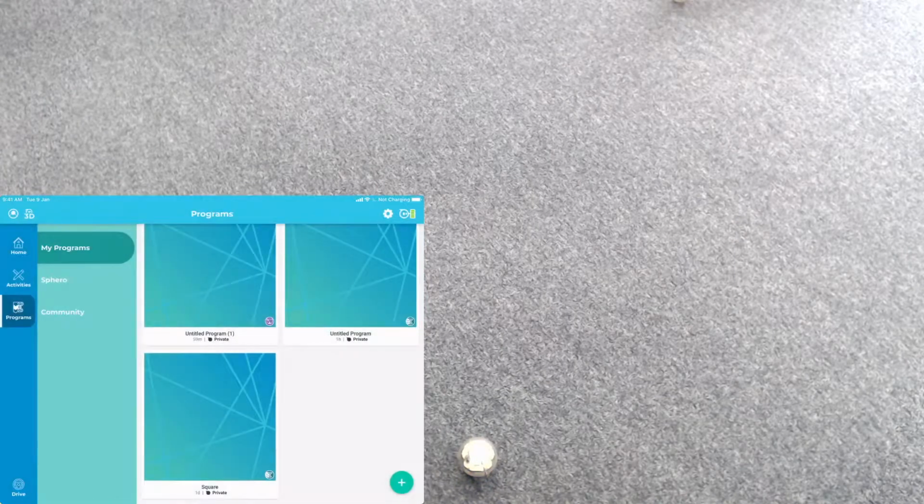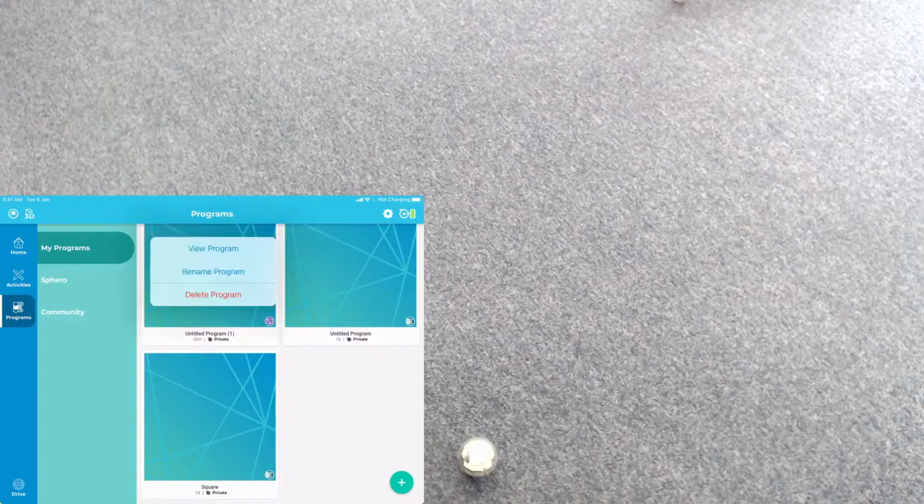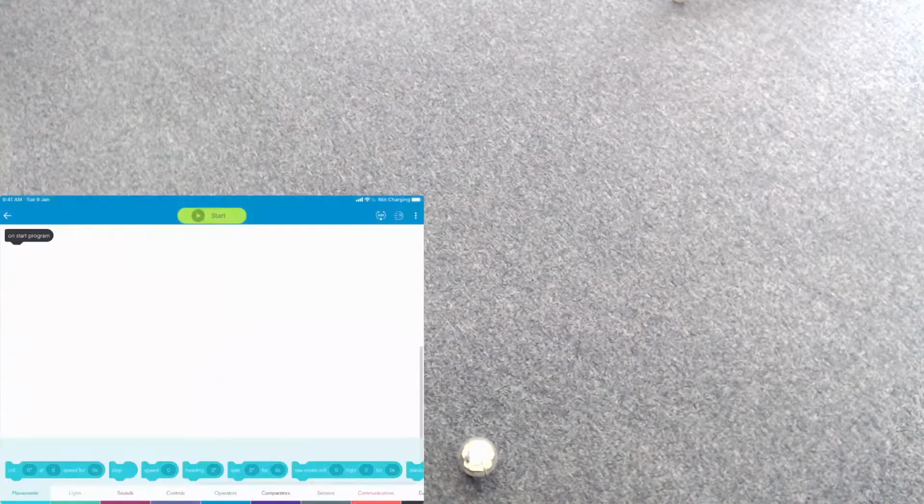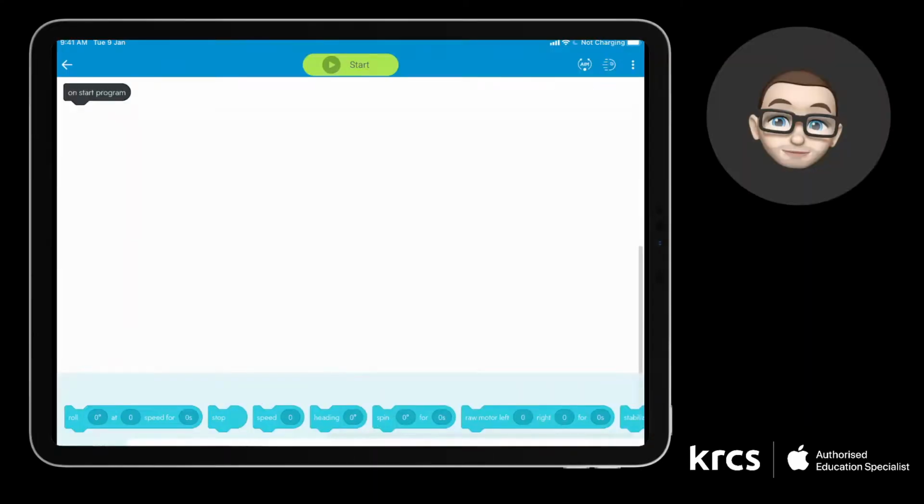Perfect. So Sphero uses block coding. So I'm going to start a new program with my Sphero. We're going to go back to my main screen just so that we can see everything lovely and large. So again, you can see blocks at the bottom that are going to control the Sphero bot that I've got down. I've got a Sphero Bolt with me today. The Sphero Bolt is a larger Sphero that also has an LED display so you can make it shine and use graphics. So very simply, on start program, what do I want Sphero to do?